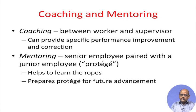Organizations have more structured mentoring programs, what you call a formal mentoring program, and they also go for what you call an informal mentoring program. So, both kinds of mentoring programs are organized by organizations. In informal mentoring, you decide and select your mentor, and in formal mentoring, the organization decides which mentor you are going to be paired with, who is going to help you grow personally and professionally. So, mentoring and coaching are also on the job training, and we are going to discuss them in detail in the next 2 weeks, and that is why I am not going to emphasize it much here.